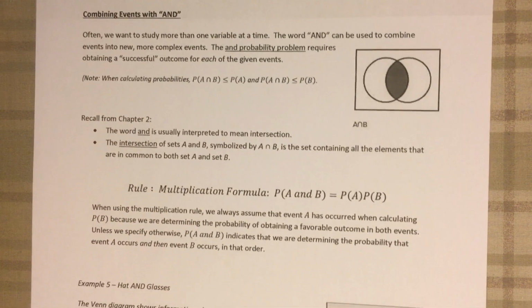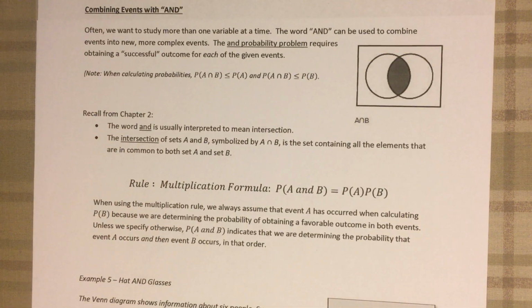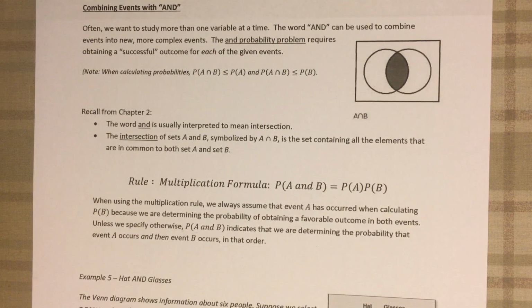When we are going through and talking about problems, in some cases we will have maybe a Venn diagram that we are looking at and determining a probability from that. In other cases, we're going to be given or be looking at some different probabilities, and in order to find our and, we're going to be combining those using our multiplication formula or multiplication rule and multiply those two probabilities together to get our probability of both happening.